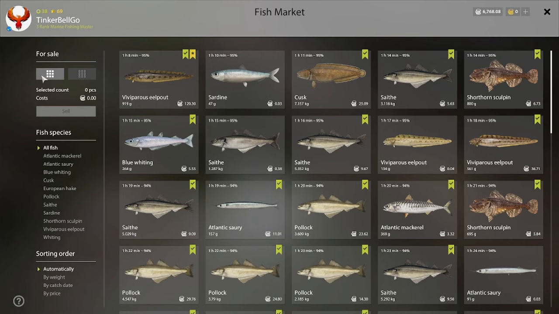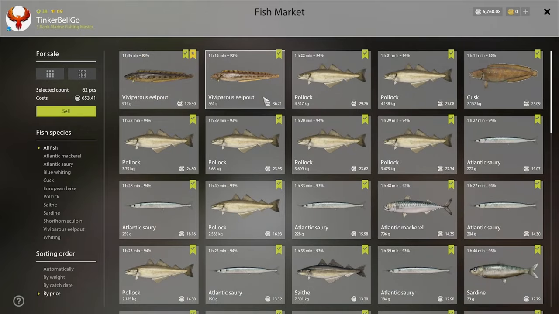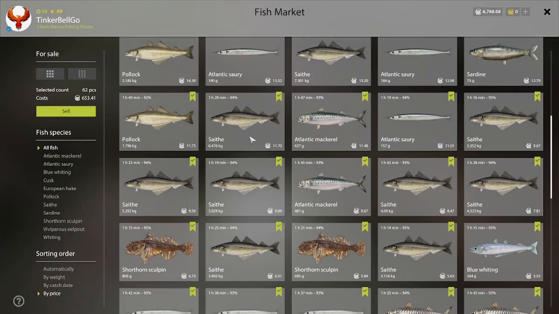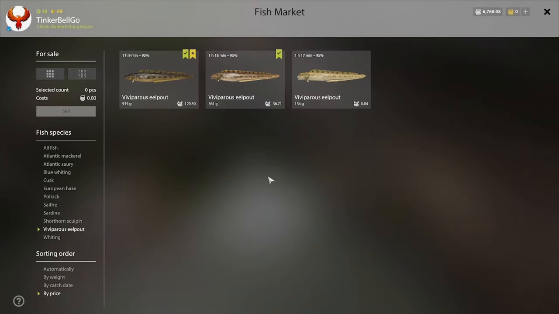Here is the net too, let's see how much it costs, 120 silver for the trophy. What else we get here, 36, 29. I caught some of the fish on the top, just in the beginning. And we got about 3 eels.